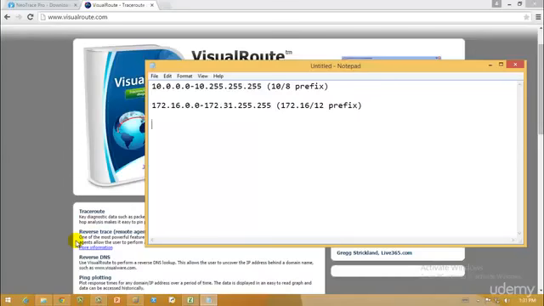And the last one is normally what we know, because we all have our computers assigned to that IP address range: 192.168.0.0 to 192.168.255.255, and this has the 192.168/16 prefix. Perfect.